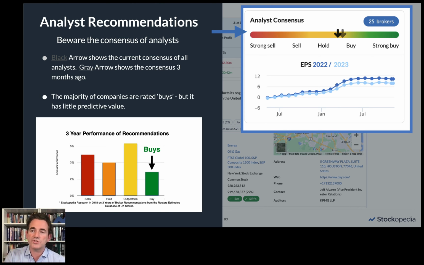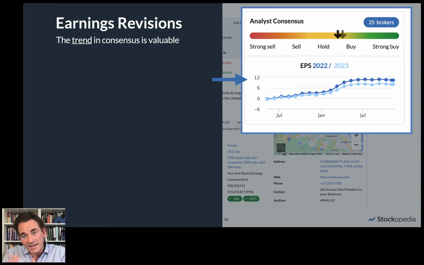But beware strong buys. If you see that right up here on the right, we've done a study on this, and it shows that the strongest buys actually underperform stocks that are marked as sells. And while that was only a 3-year study a number of years ago, it's quite indicative. But generally, shares in this kind of region are okay. But I don't tend to put much credence on it. I'm much more interested in the difference of the way the recommendation is going, which is more of a leading indicator.